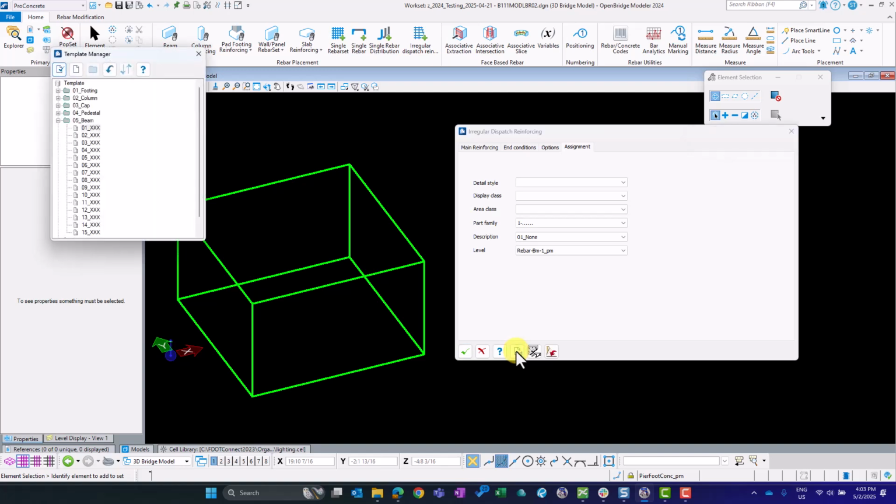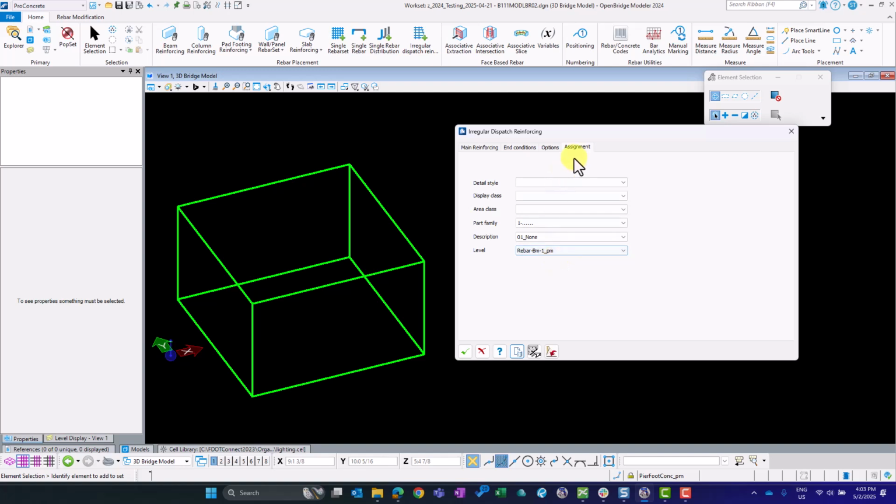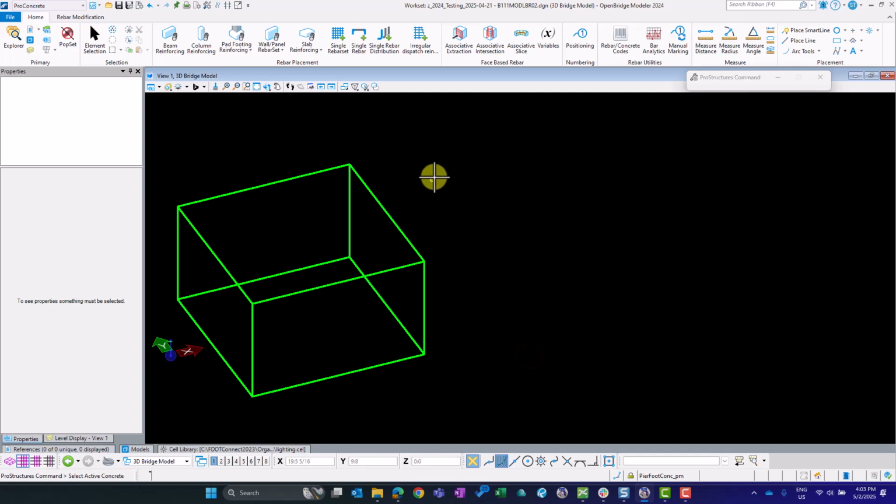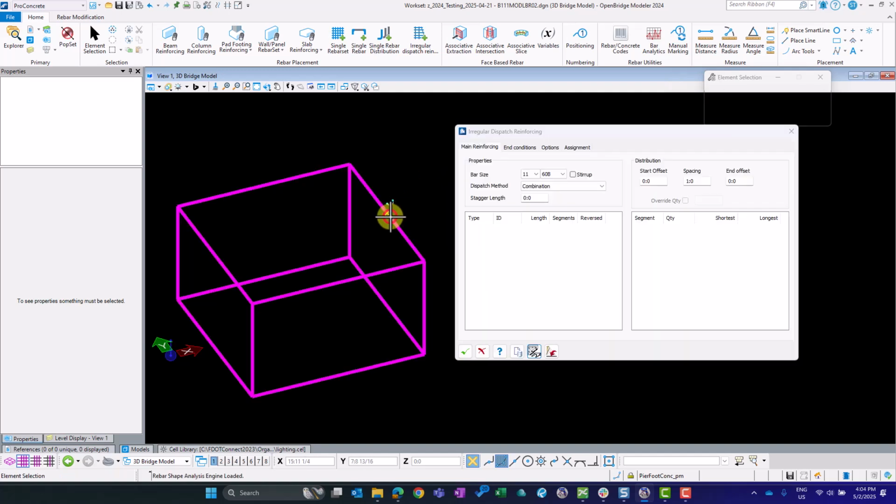We can go to the templates here, and we can choose what element it is that we're reinforcing. I'll just choose beam for now because I already have the level set up in here. And then double clicking on that is going to set the level here in this level dialog. So going back to the main reinforcing tab, it's pretty simple. I'm just going to select the concrete elements. Now I'm in OBM, and since I'm in OBM, I have a concrete element here that's not a Pro Concrete element, and those are two different things. So you'll notice when I click on this element, it's hard to tell, but it turns a lighter shade here. That's because there's a clone element underneath in the footing here.